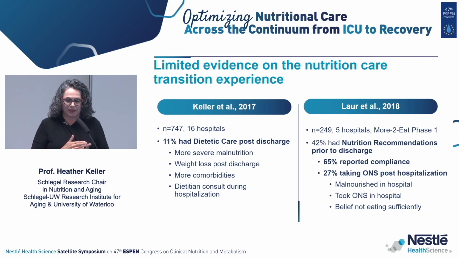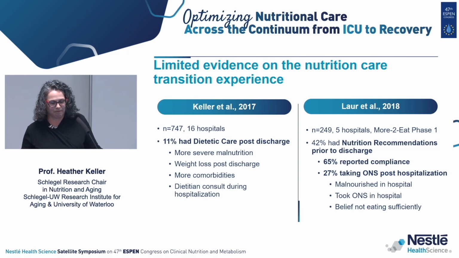So 42%, the proportion seeing a dietitian was the same, but in terms of the other activities, they were very similar, or higher, I should say. 42% were getting nutrition recommendations prior to discharge, so someone was doing something for them, and they were not feeling so in the dark when they left the hospital. 65% were reporting compliance. You might think that's low, but when you think about it, that's actually not bad. 27% report taking ONS post-hospitalization. What predicted that was being malnourished in hospital, taking ONS in hospital, and belief that they were not doing well with their nutrition. So they'd gotten the point that their nutrition was important and they needed to support in some shape or form.